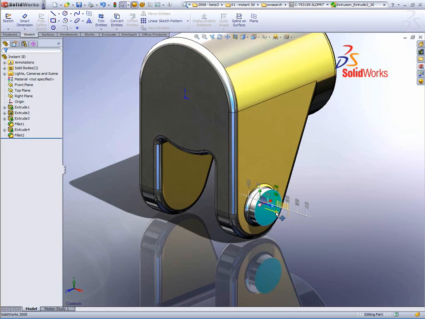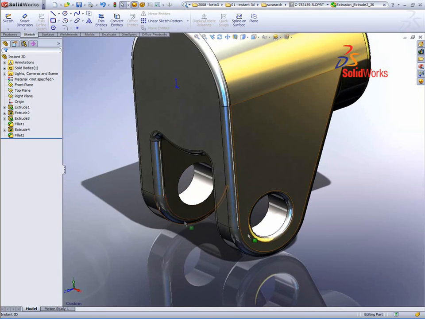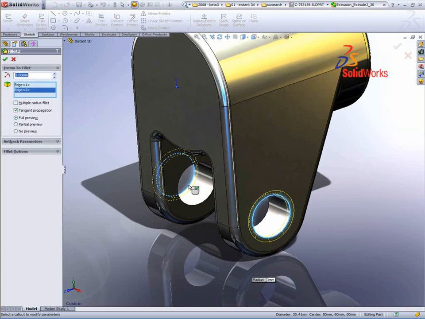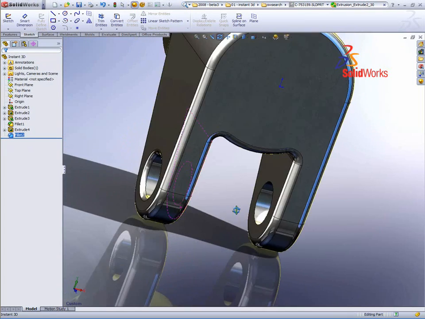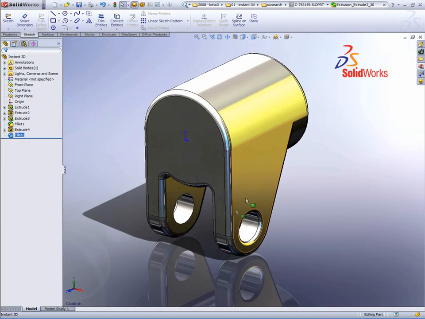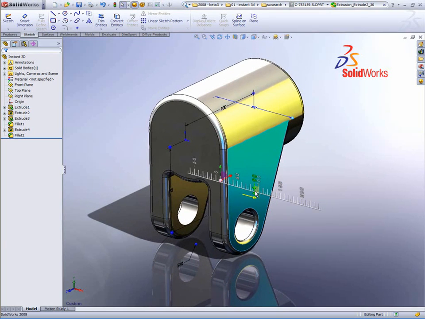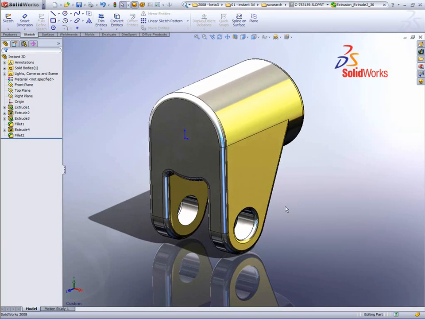Certainly. What happens if I want it to be shorter, or what happens if I want to turn it into a hole? SolidWorks allows me to take this boss and actually turn it into a hole as I go. Everything's just a simple click away, so I can edit this feature. We can add this other one on the other side as well. And you can see we have a very good start on our model here. Again, as I do this, I can continue to resize my model, make it a little bit bigger, a little bit smaller, whatever I need to do to suit my needs.